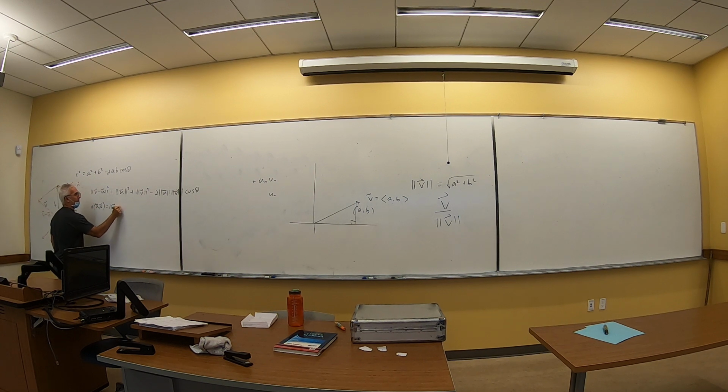For this, which by the way is also equal to this, isn't it? If I had subtracted in the other direction, I would have the vector going this way, but the magnitude would be the same, agreed? Sometimes people use this notation. This stands for distance or difference. Some people call it the distance formula or the difference formula. It doesn't matter. It's the magnitude of that difference. So the magnitude of that difference technically is the distance between the endpoints. That's why I don't care if you say difference or distance. You will sometimes see this notation instead of this. I just want to make sure you understand that these say the same thing.